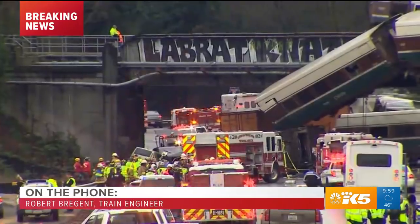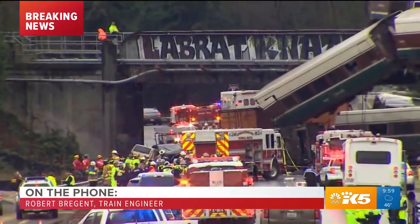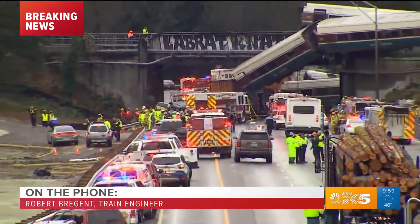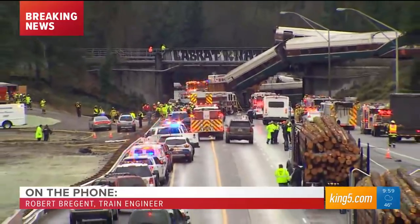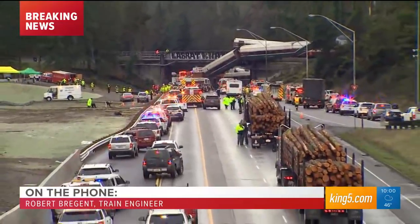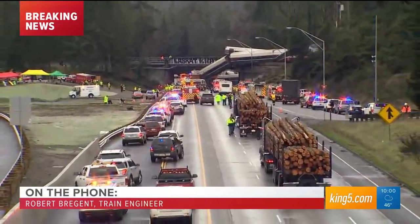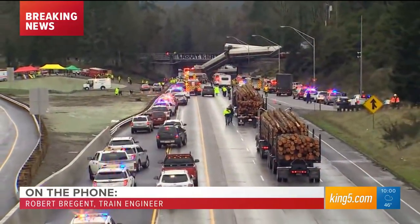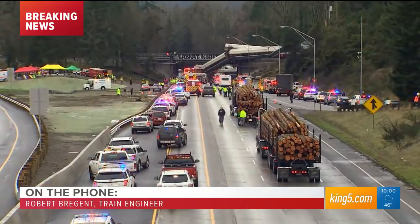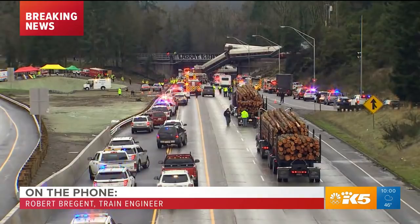So what speed are you talking about there, Robert? Because the Amtrak website indicated the last known speed was 81 miles per hour. That sounds fast to you? Is that what you're saying? No, that portion of the line was completely rebuilt to modern standards. Amtrak passenger trains are allowed to go 79 miles an hour. That's their standard speed. Obviously, when they come to a curve of some type, there might be a speed restriction.